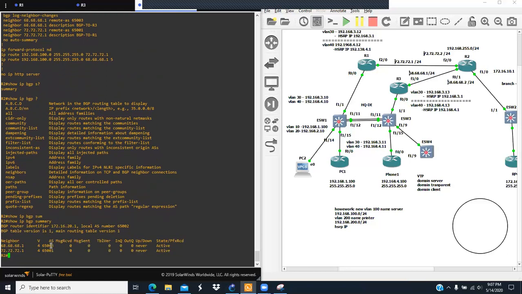Show ip bgp summary helps you check the table. There's a nice table here. You have the neighbor IP address, the BGP version, the AS number, and how many messages sent and updates. Right now it's still Active, not established yet, because we haven't configured router 1 and router 3 yet, so it doesn't know how to get there. Active just means it's waiting, in the open state.